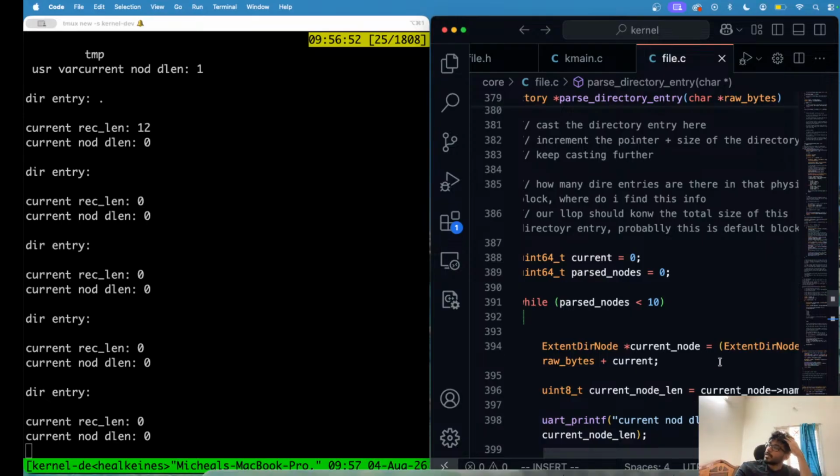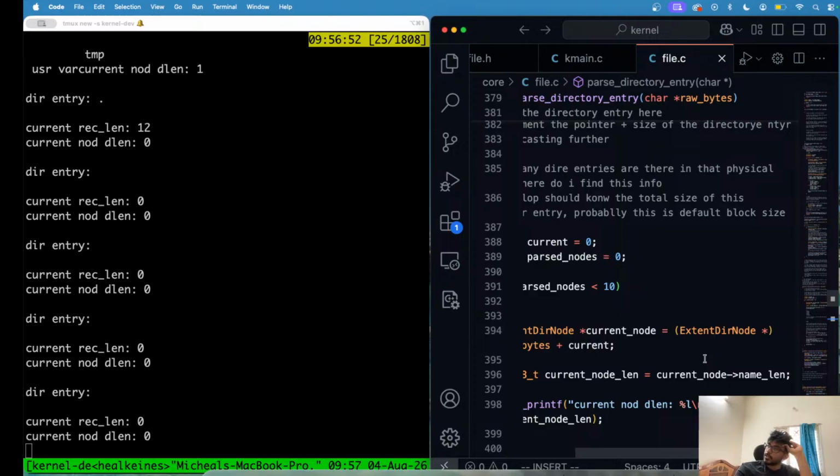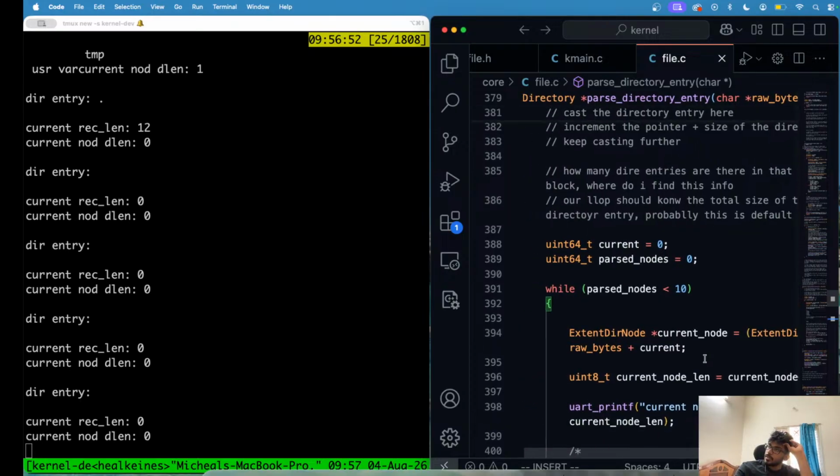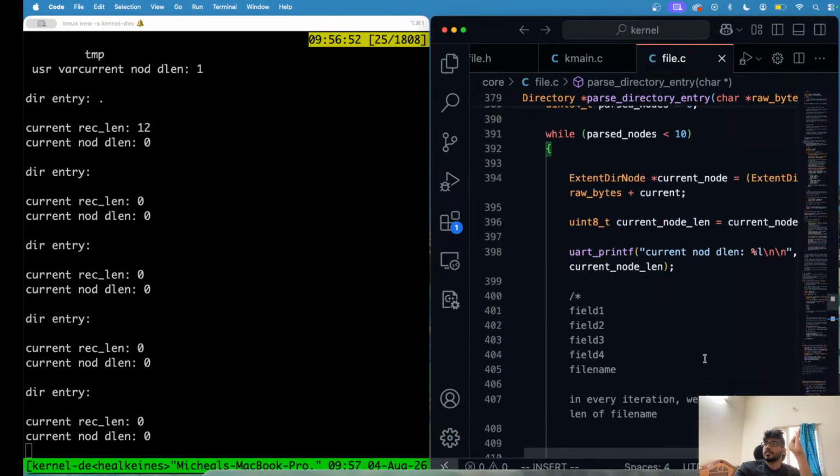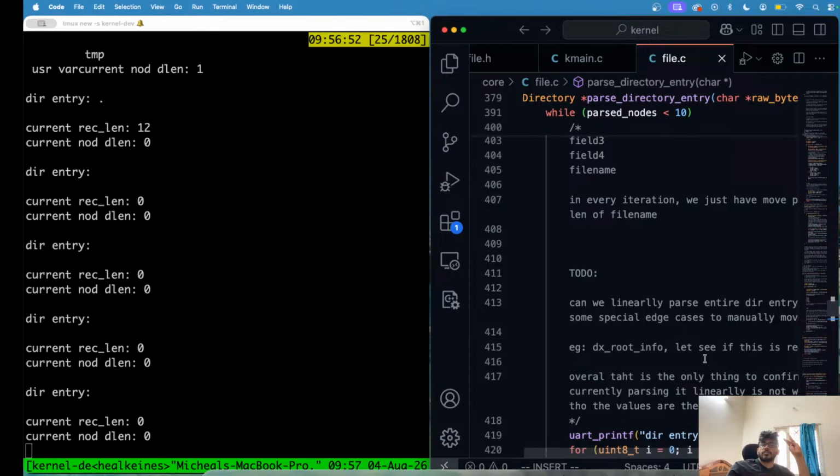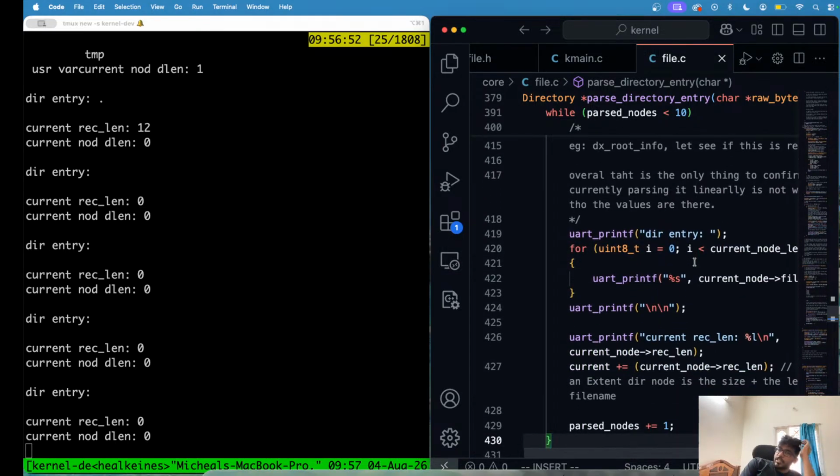I have my directory node, and I'm pretty sure that there is an entry after the first entry because we just printed everything and we can see that the next entries are there. So the only thing that we are missing is the length that we need to move past, or the offset value.